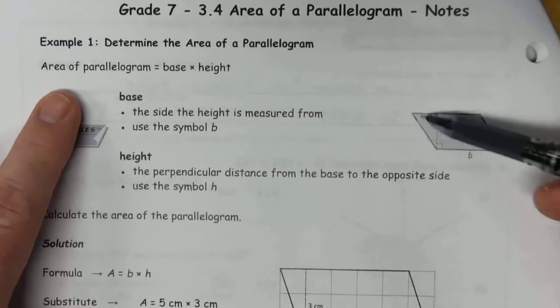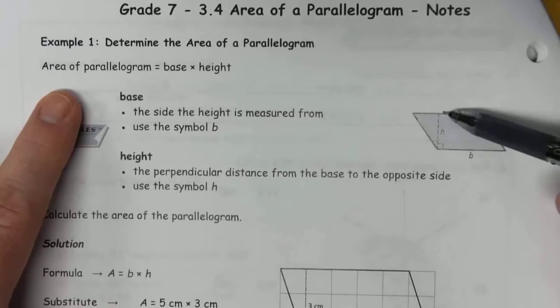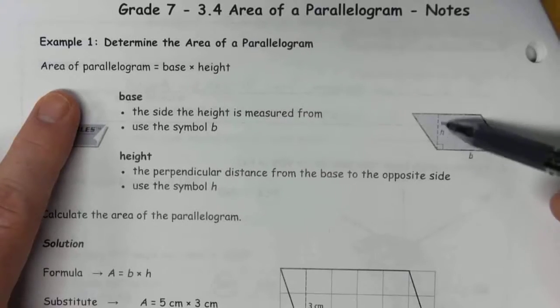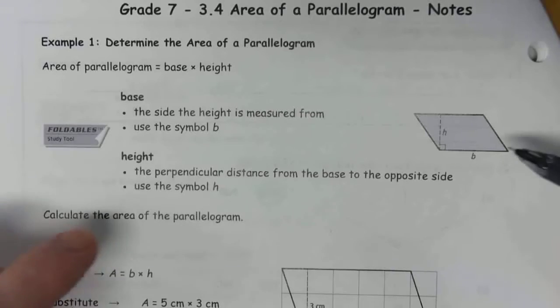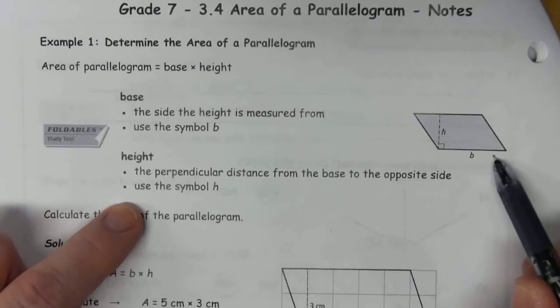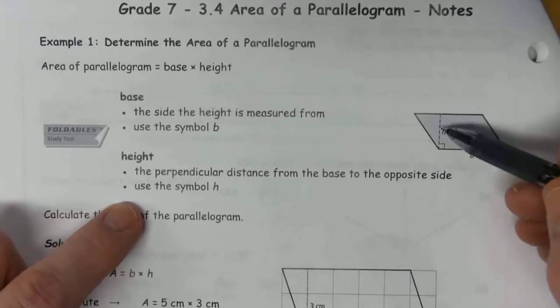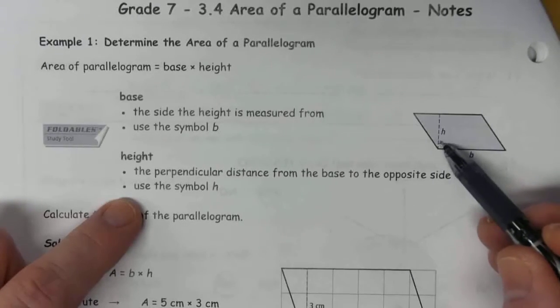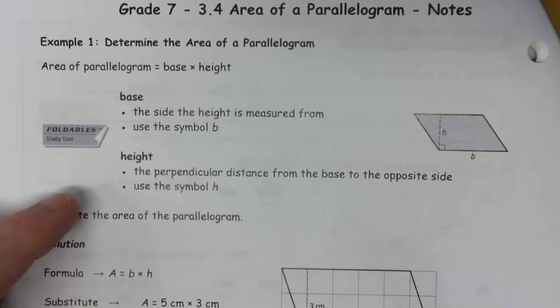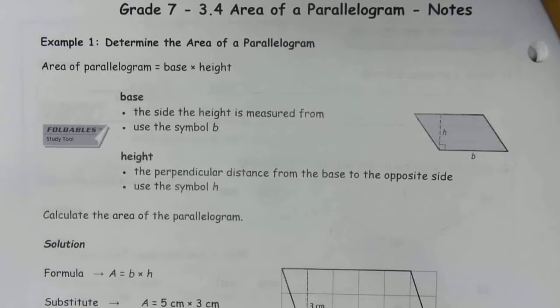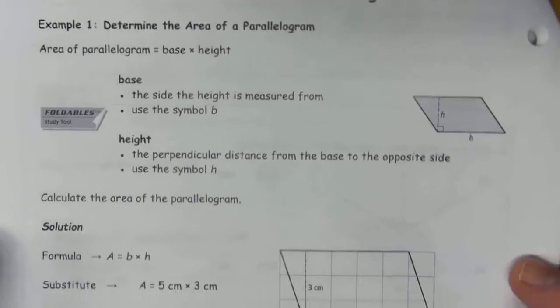Now, the height is not the length of the diagonal side. The height is the actual height, which will be given as a separate measurement, hopefully, when you're dealing with this. So, this is your base, and your height is perpendicular to that base, so at 90 degrees, not at an angle. That's the one key here to remember. And you might be thinking, well, that looks an awful lot like the equation of the area of a rectangle, base times height. You're absolutely correct if you recognize that.